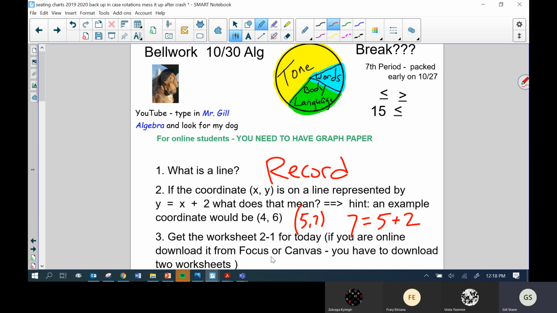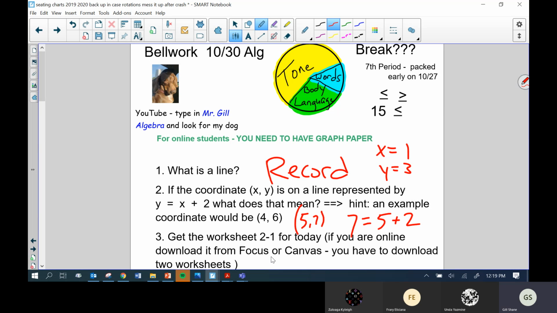I could also ask you, give me one point that is on the line and make you create a point. So all you'd have to do is plug in any value you want for x and then solve the equation out, and that will give you the value of y you need to be on the line. So if I wanted to find another point on that line, I'm just going to make x 1. I'll just say x equals 1. What would y have to equal? 3. You just plug it in. Again, all I'm doing is I'm saying, well, if x is 1, I plug in 1 for x. Then I add 2. Well, that means y would equal 3.